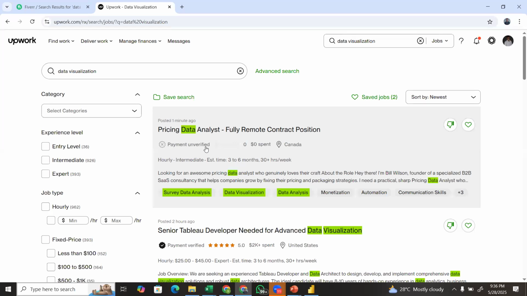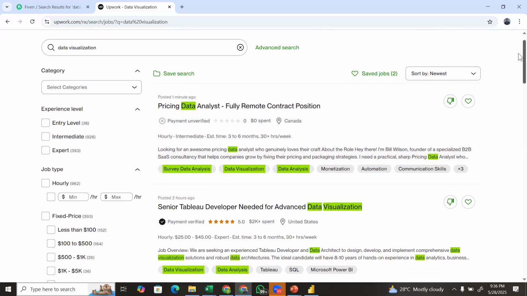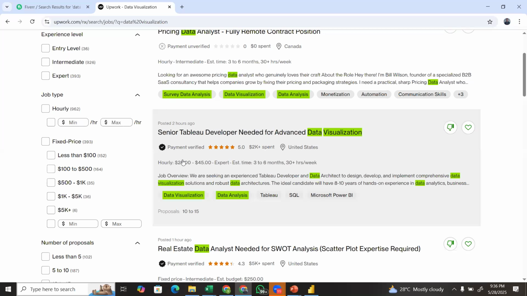Who can remind me what I said about people whose payment is unverified? Okay, don't talk. Are you still here? Run from them. Do not apply, because their payment is unverified, which means they might not pay you because they are yet to verify their payment. If you see people whose account is verified, those are the type of people whose jobs you should apply for, right?